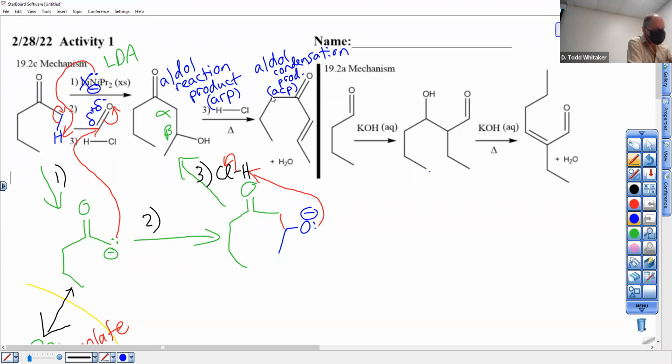And what happens during the condensation step is a simple dehydration. This is not a new reaction. This is an acid catalyzed dehydration. How do I know? HCl is an acid. First step in any acid catalyzed dehydration is to protonate the OH to make it a better leaving group. And you're going to generate some Cl- in so doing. I'll put that up here.